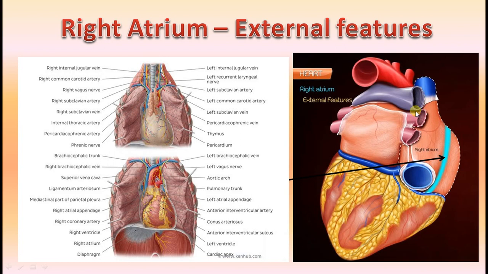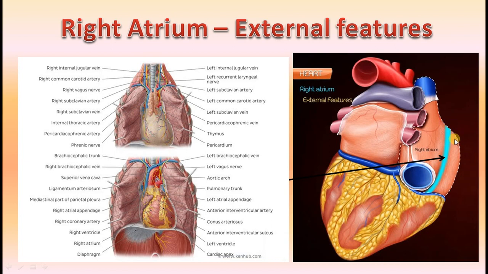Posteriorly you see the right pair of pulmonary veins. So that is anteriorly, to the right side, and posteriorly. To the left we have the left atrium, which is separated by the interatrial septum, marked externally by a faint groove. The right atrium, for the external features of the heart, contributes mainly a very small part on the sternocostal surface.